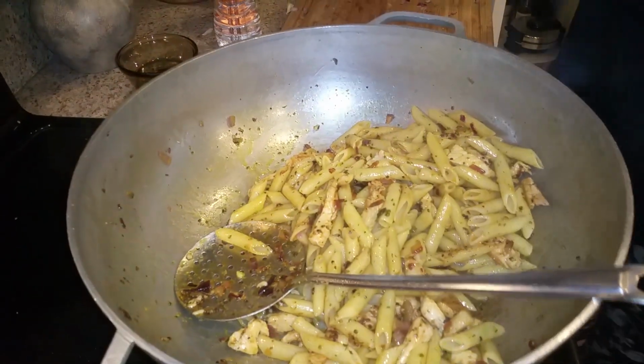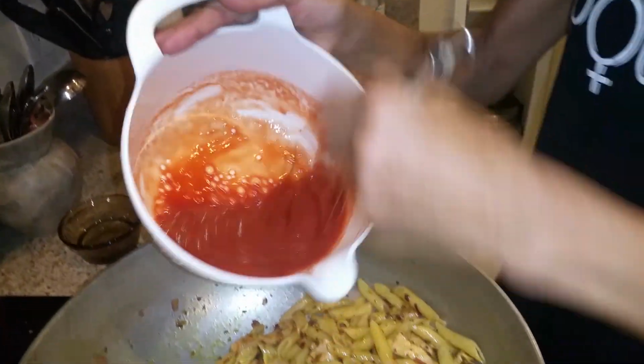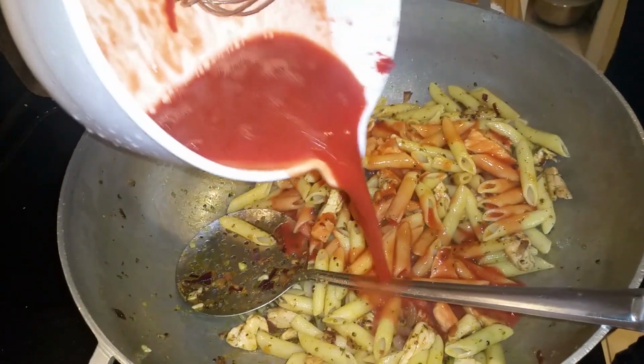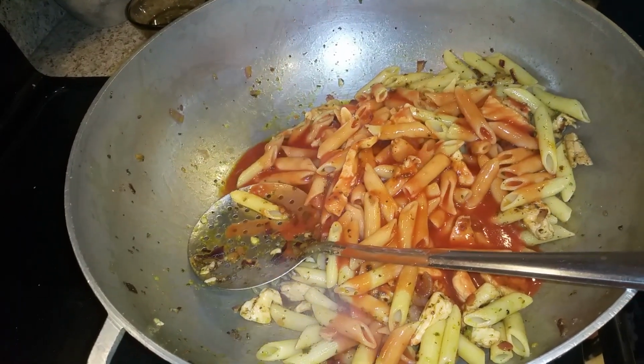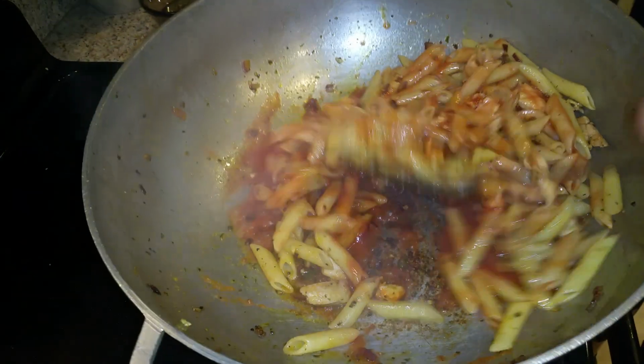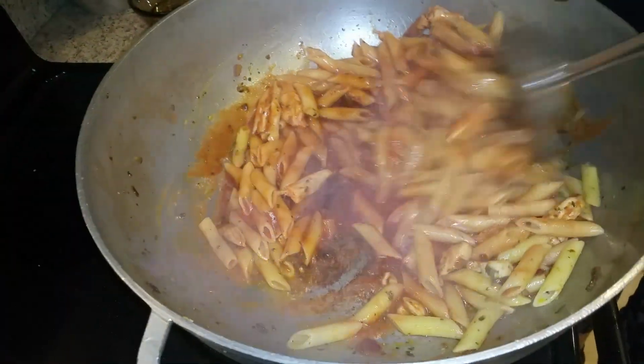That's right. So here we go. So now I'm going to put that tomato sauce. Here we go. I'm going to put it all because it's going to dry real fast. And that's actually exactly what we want. It's enough. Here you go.